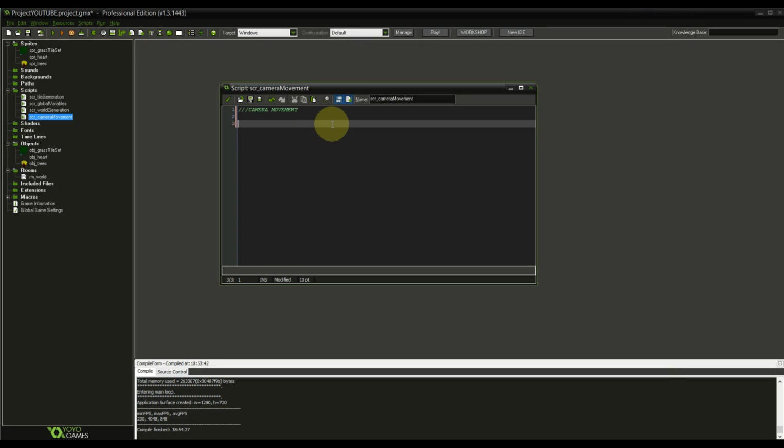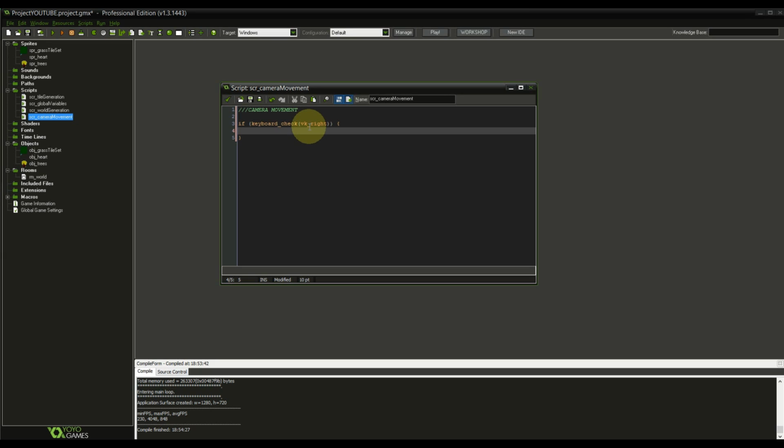Now the camera movement is quite a delicate thing. I had to test out a few methods in order to choose the best for my purposes. So we're just gonna kind of wing it and see what we will end up with. So first of all, I want to be able to pan around in all directions. So let's just start with the right direction. We're gonna check for a keyboard press just by using the keyboard check command, and we're gonna check for the right arrow key. Later on, of course, we're also gonna program in WASD, but for now that's fine. And we're actually gonna leave it at that for now. We're gonna take one step at a time.